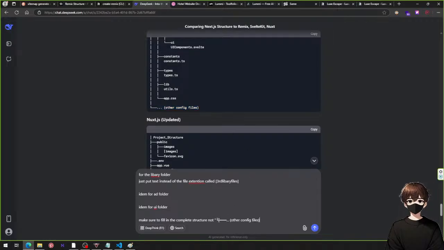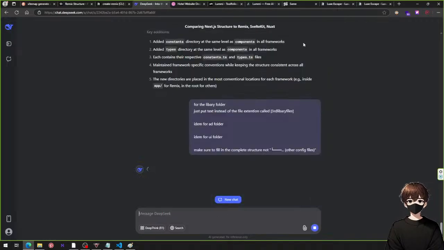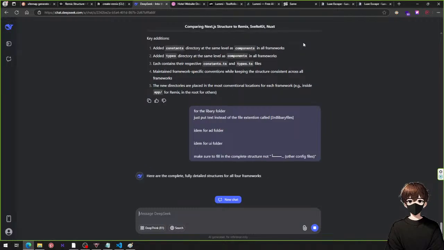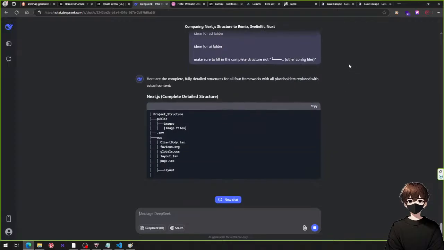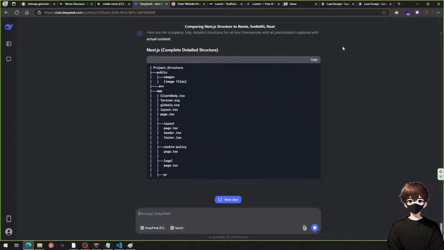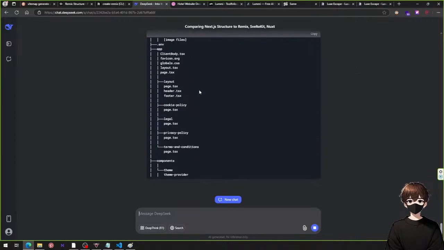Okay. So these are adjustments that I've just learned by iterating stuff, right? Did not do that.